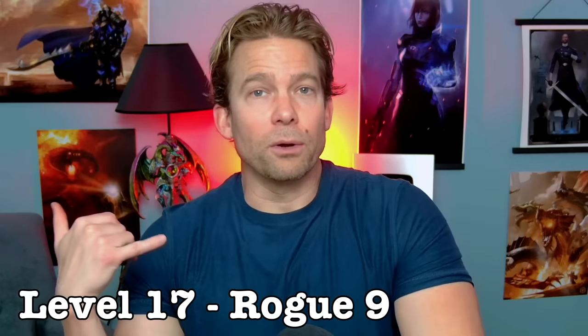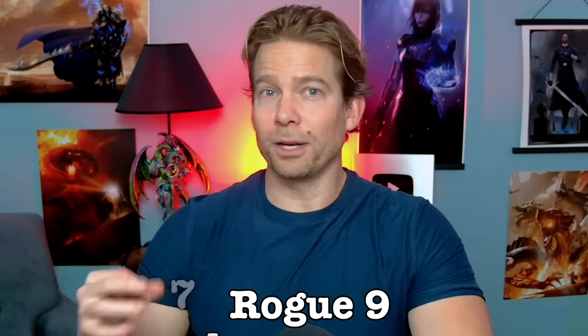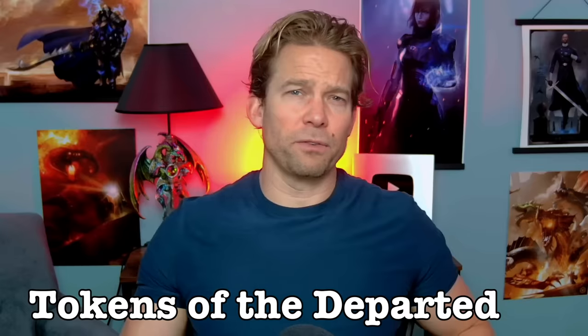But finally, for us, at level 17, we would be a Rogue 9, and I really wanted to make sure that we got to Rogue 9 in the build before the end, because as a phantom rogue, that means we get Tokens of the Departed. Super fun, super flavorful, pretty powerful too. It tells us that when a creature we see dies within 30 feet of us, we can use our reaction to cause a soul trinket to just boink, magically appear in our hand.